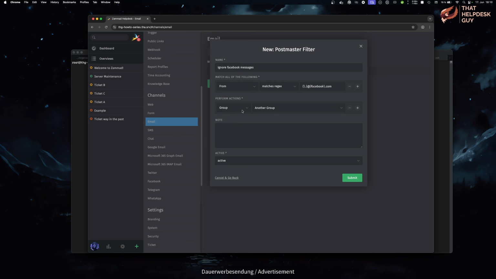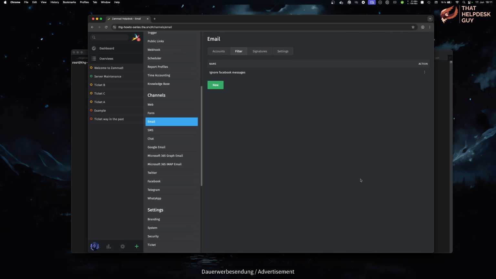Additionally to that, a filter can adjust the visibility, message type and sender of the article that is going to be created. The message type by default would be email in this situation, but you could manipulate it to, for example, a phone note. Within sender you can choose between the three user types Zammad knows: customer, agent or system. The last very specific option is to ignore the message. Use this with care because anything that matches your filter will cause Zammad to silently discard affected messages. You can use the note field for useful information for other admins or yourself.